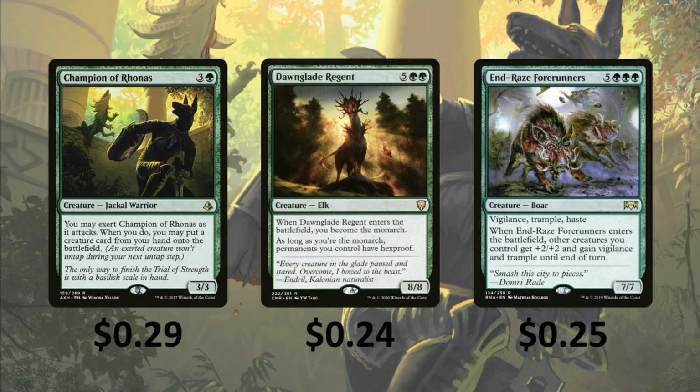Dawnglade Regent. When it enters the battlefield, you become the monarch. As long as you're the monarch, permanents you control have hexproof. So this is great, because we're giving all our permanents hexproof, but also people won't want to attack us while we're the monarch, because we're going to have some of the biggest creatures on the board.